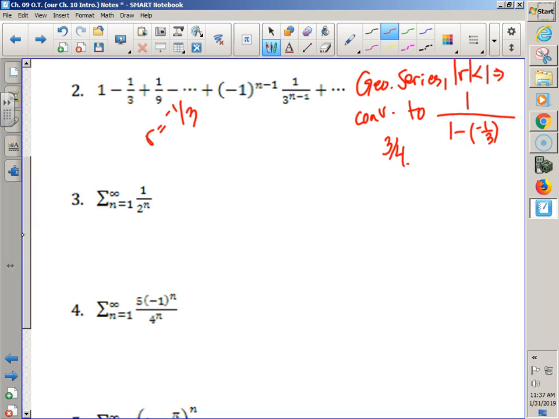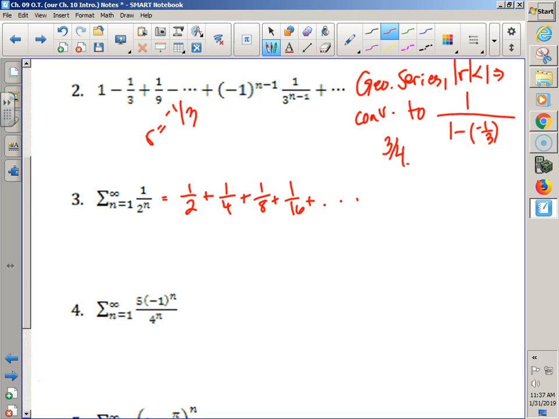Number 3. It's written differently. Pause. Haven't we already done something like this before? What am I doing? I'm writing out the first few terms of the series, which is the exact same thing as doing it for the sequence. Plug in 1, plug in 2, plug in 3. So the sequence is a series in this one? A series is a sum of a sequence. Instead of commas, there are pluses.